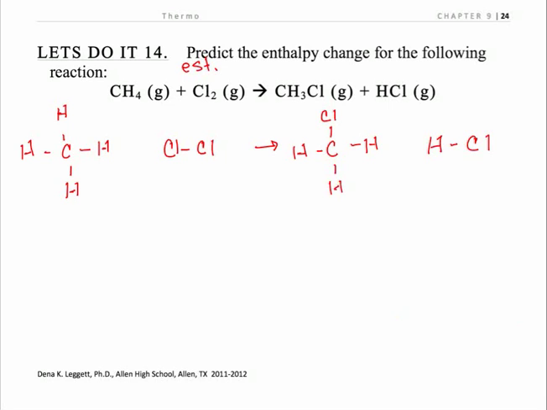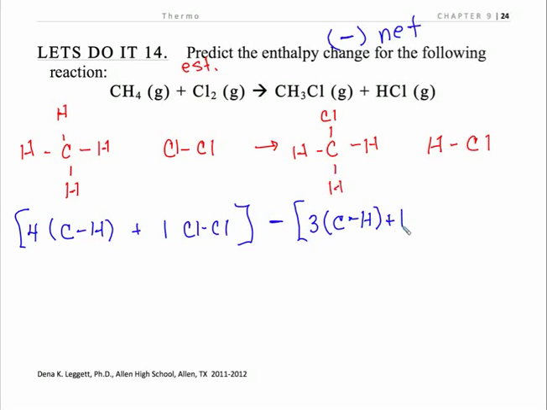I'm going to see how much energy it's going to take for me to blast everything apart, and then I'm going to see how much payback I'm going to get when I reform it. And what we want to see is, are we going to make some money net? In other words, are we going to get some energy out? Is it going to be exothermic? So this is like, how much money am I going to have to invest in my process? How much money am I going to make in my process? And the goal is to find out what the net is. In this case, I have to break four CH bonds, one CL-CL bond, and I'm going to subtract. Remember, it's the one time, the only time we do reactants minus products. Three CH bonds, one CCL bond, and one HCL bond.